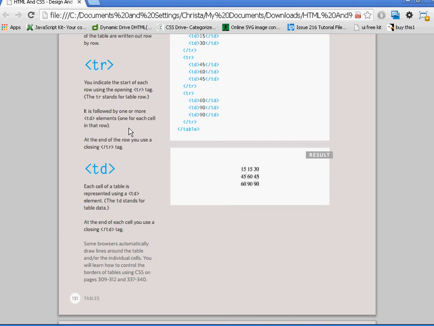The summary for tables. The table element is used to add tables to a web page. A table is drawn out row by row. Each row is created using the TR element. Inside each row, there are a number of cells represented by the TD element. The TH is used for table headings. You can make cells of a table span more than one row or column using the rowspan or colspan attributes. For long tables, you can split the table into thead, tbody, and tfoot.